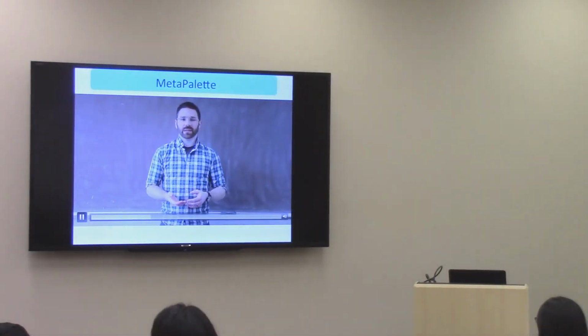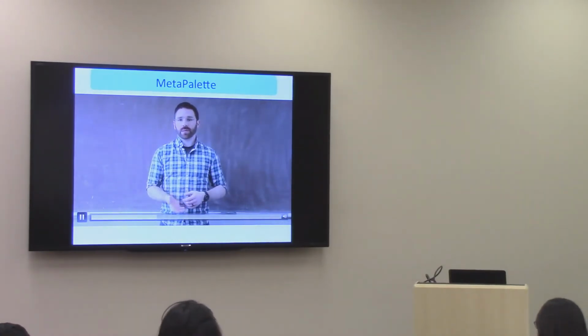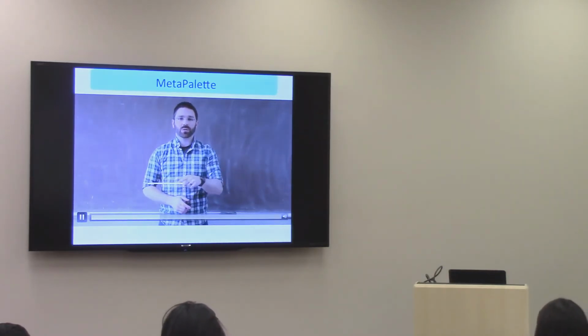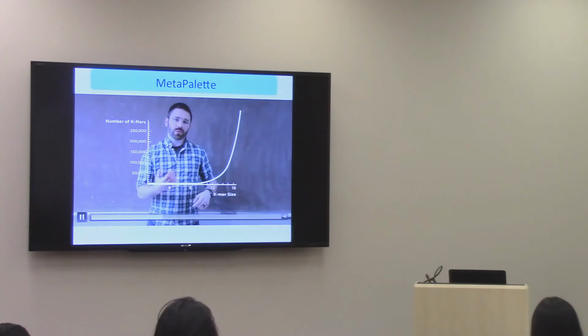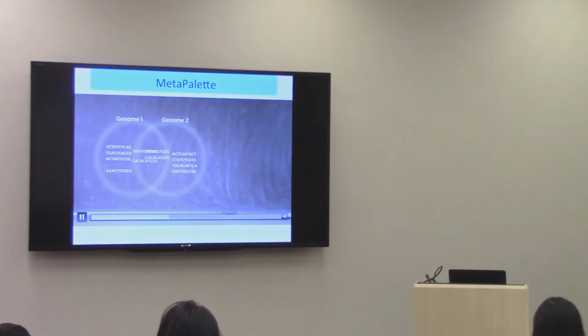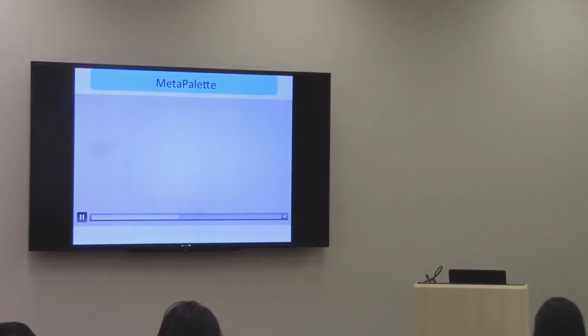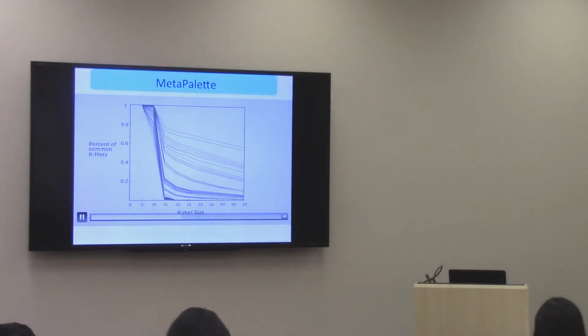MetaPalette is a k-mer-based technique, recalling that a k-mer is a string of As, Cs, Ts, and Gs of length k. A common problem with k-mer-based techniques is that the total number of k-mers grows exponentially. We overcome this issue by keeping track not of the individual k-mers, but rather the total number of k-mers that are in common between two genomes. This allows us to use very long k-mer sizes, with sizes ranging from 30 to 50. Since the number of k-mers in common between organisms decays in a predictable manner for long k-mer sizes, this allows us to predict how related a novel organism is to known reference organisms. This is what helps us overcome problems with incomplete and biased reference databases.